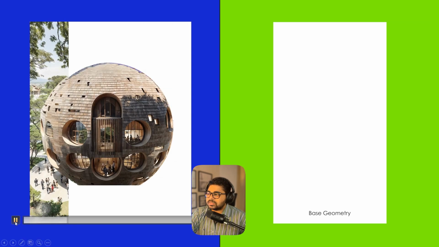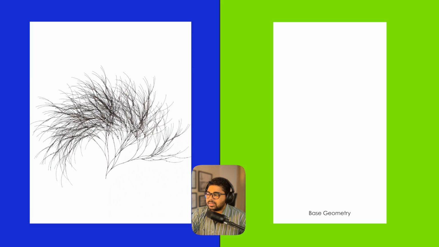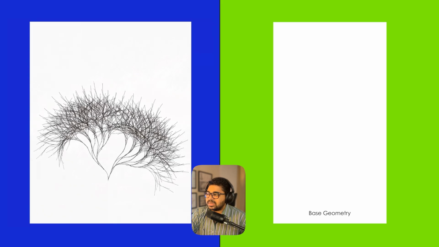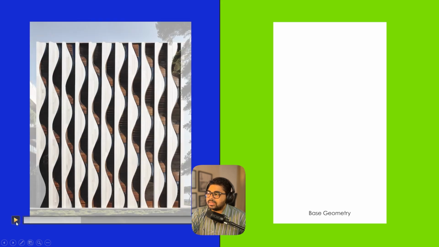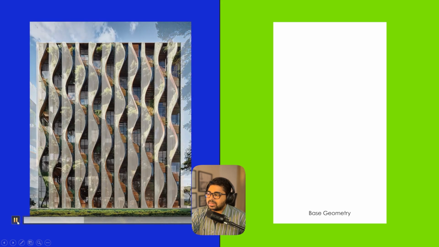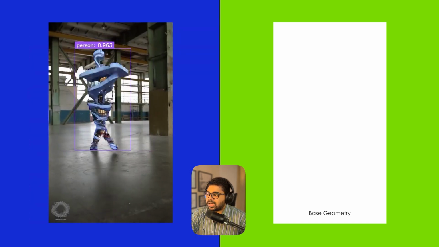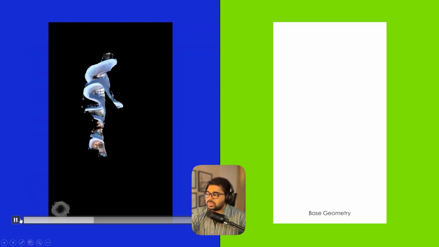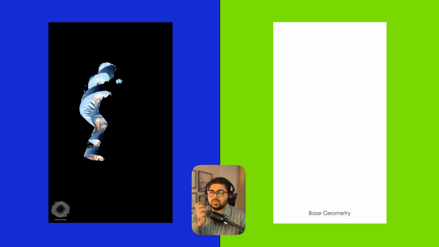And then I created architectural forms with it, and then I outpainted each of these forms in a specific context. Then I created these tree shapes and converted them into architecture. And then I created these patterns again in Grasshopper, converted those into architectural forms, right? So I really like to interchange between Grasshopper and ComfyUI, because it allows me to have some control and also let AI have some control, right?